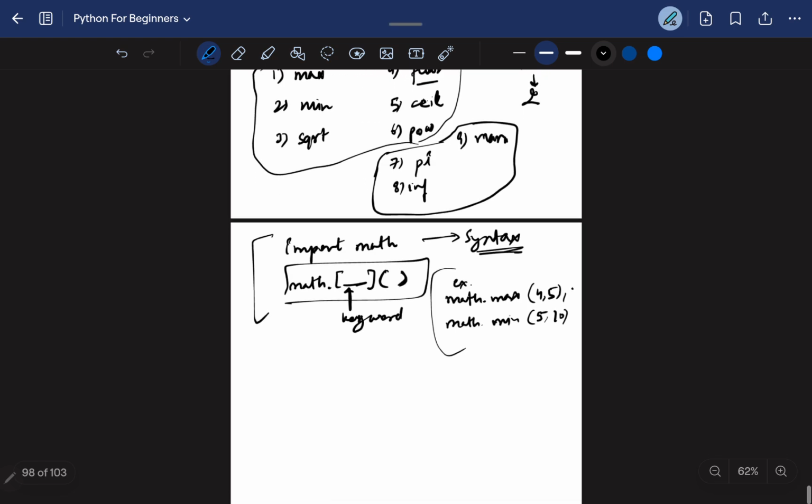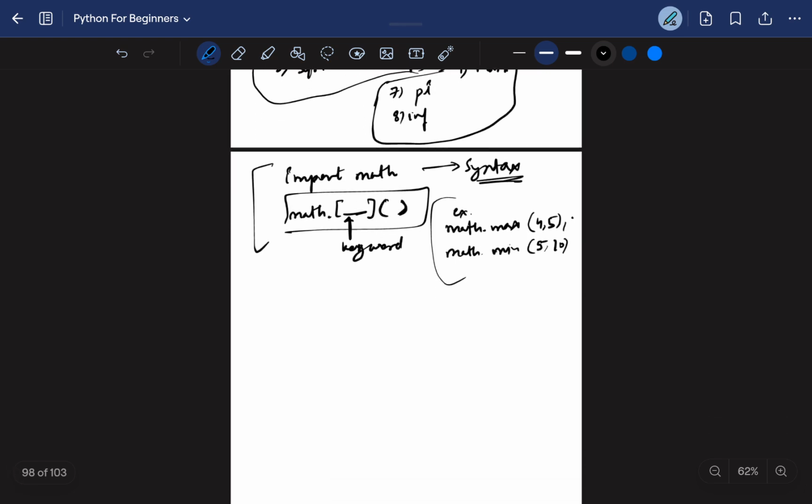Now let's begin one by one with all these values. In the end, I'll tell you about more of the functions that are inside the math module. So first of all max, you can do math dot max and pass the list of numbers, or however many numbers you want to provide.